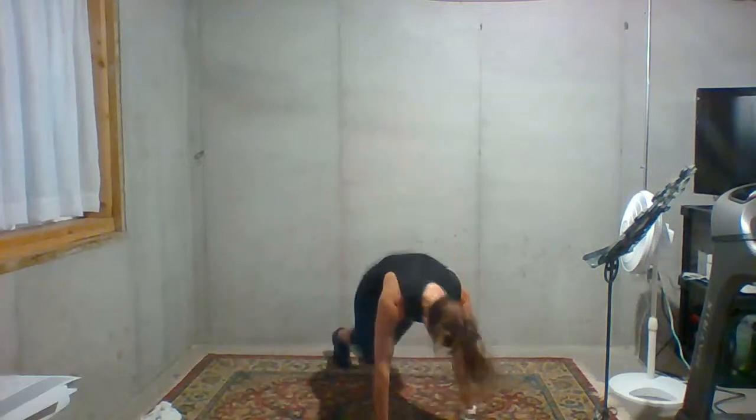In. Again. Jack. Jab. Jack. Kick. Feet. Down. Back. In and up. Jack. Jab. Jack. Kick. Feet. Option to squat. You can squat here. Come on. Jack. Jab. Jack. Kick. Feet. Burpee. Let's go.